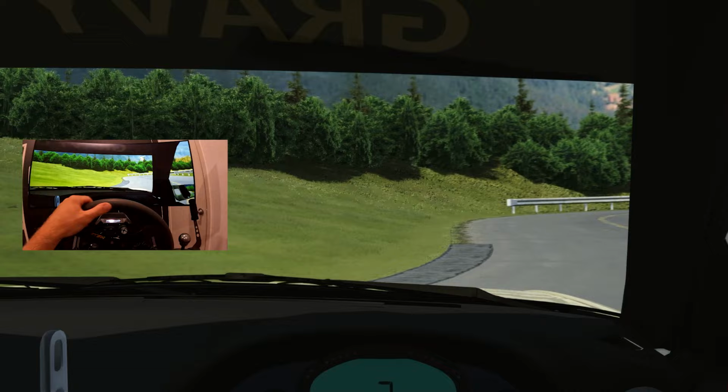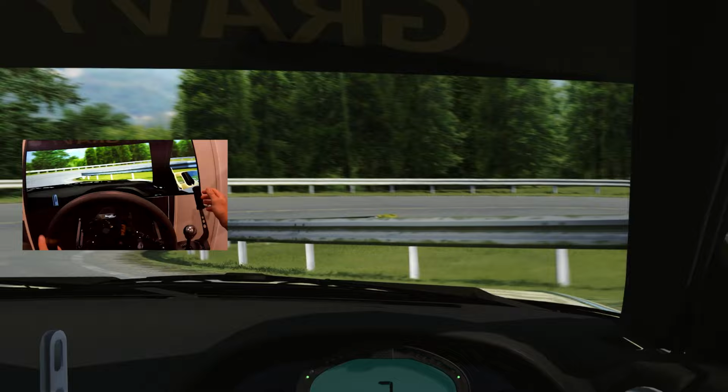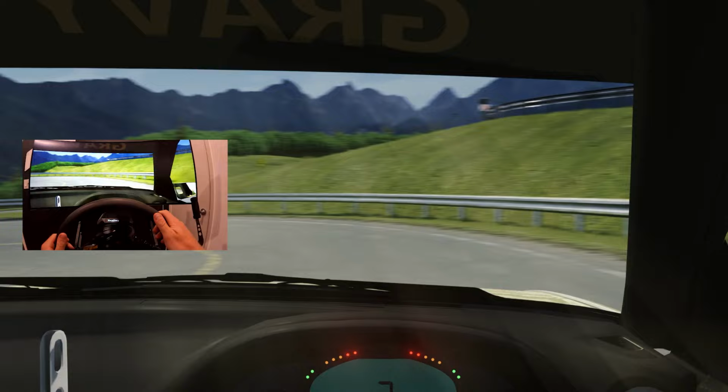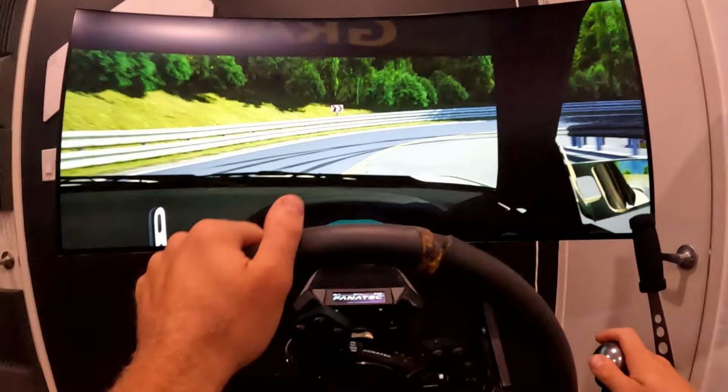I don't know if you guys can get a feel of the movement from watching the monitor. E-brake? No? Okay. This one I usually mess up for some reason. Oh, there we go. Whew! That felt good.